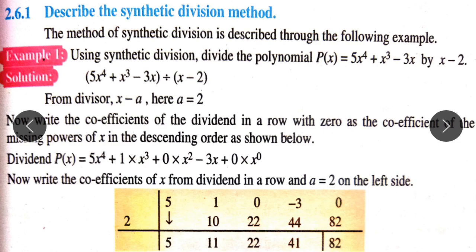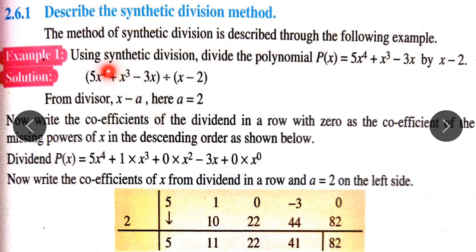Here is an additional statement. We have to read this again: with 0 as the coefficient of the missing powers of x. It means the missing powers of x: x^4, then x^3, then x square, then x, then the constant term. Here x square is missing, so we don't have any x square, and hence we write 0x square, meaning no x square. You can see here that 0.